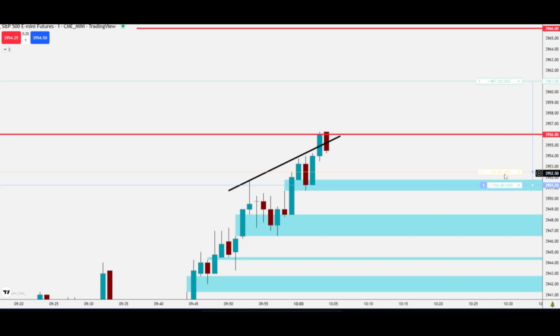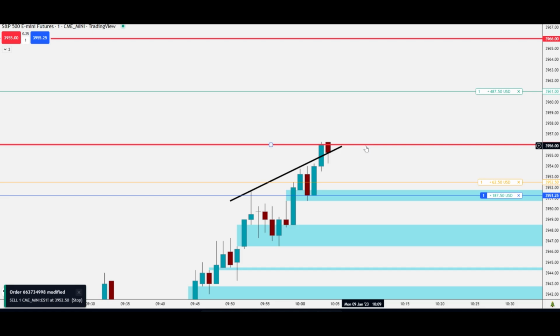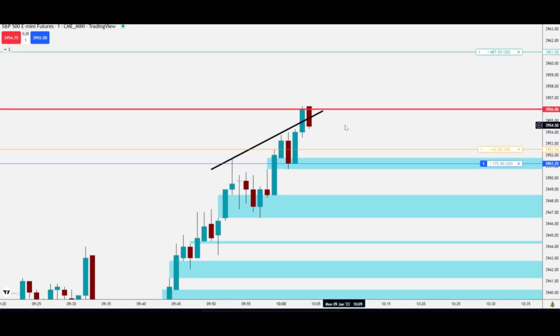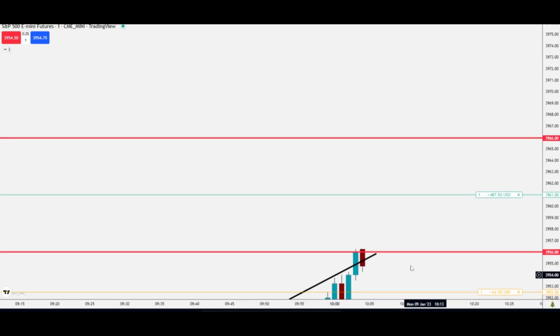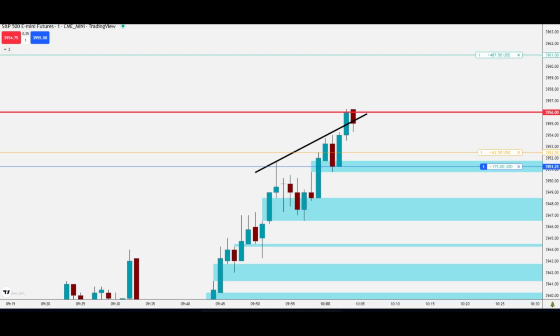So this down close candle should act as support. So we'll see here if this acts as resistance. This is a daily low on the daily chart. So it would make the fair value gap complete, in a sense. And we have another one up here too. So let's see here how it reacts.